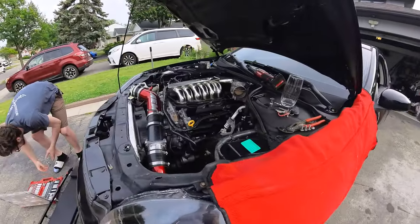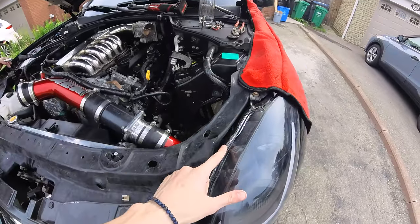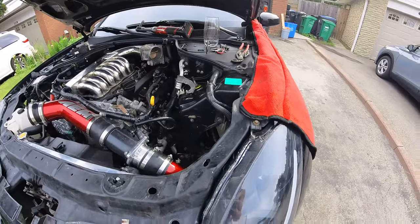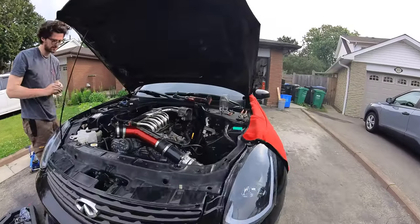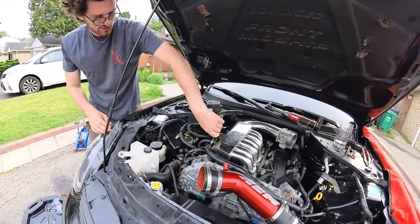I think this is a 7. Keep the silicone job on this thing, dude. Actually not bad, no? I mean, it's not horrible. It's not good. It's not great. It's a Japanese car, but with the modifications that I made, some parts are millimeters, some parts are imperial.